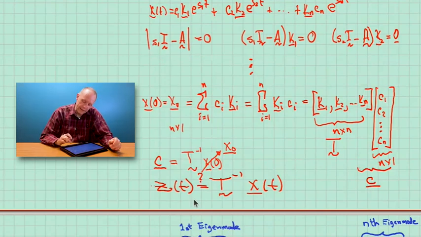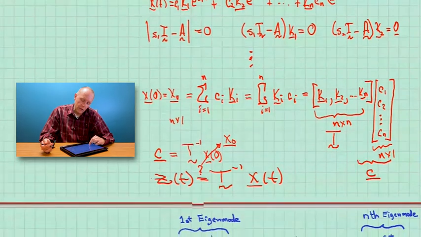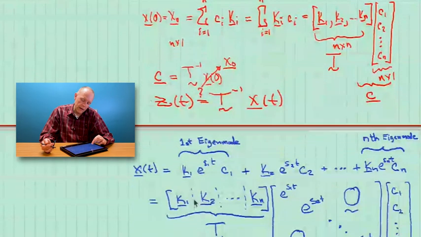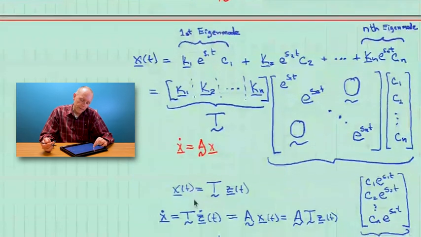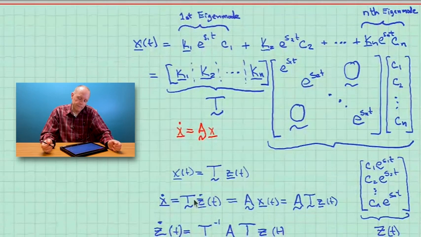How could we get there? Last time we discovered, in the last red line here, that z, which might be this new uncoupled thing, could be written as T inverse times x. And T inverse was the matrix of the eigenmodes, all put next to each other and inverted. So let's see if we can make that work.